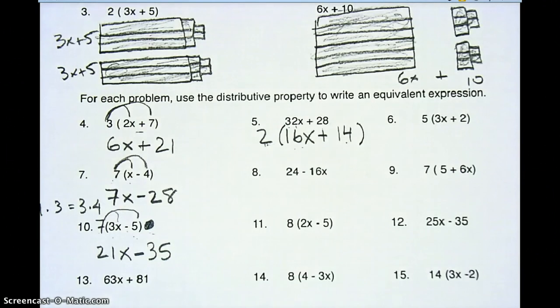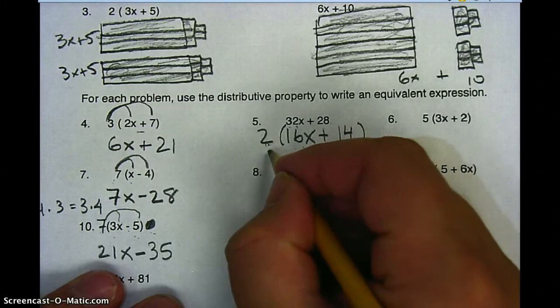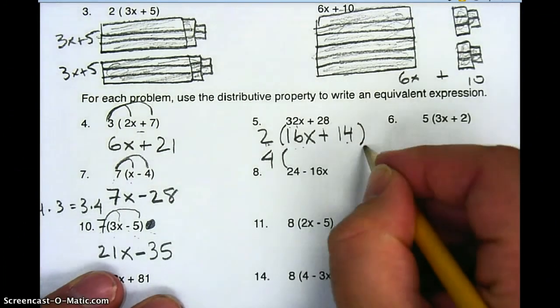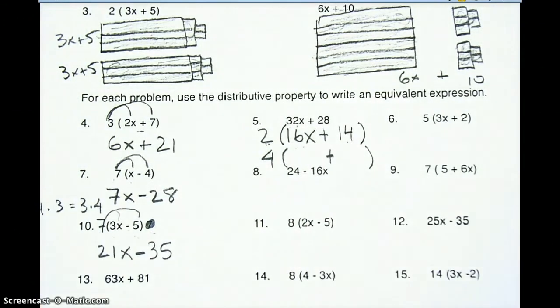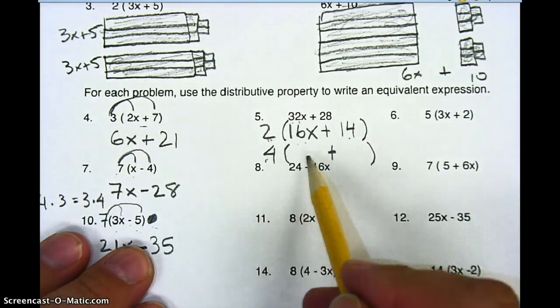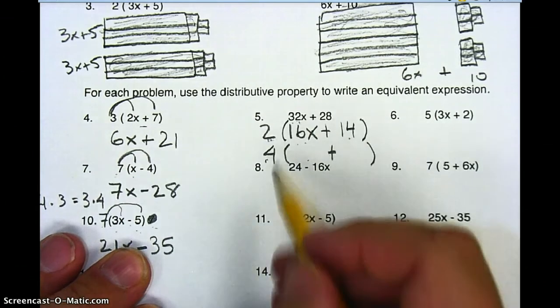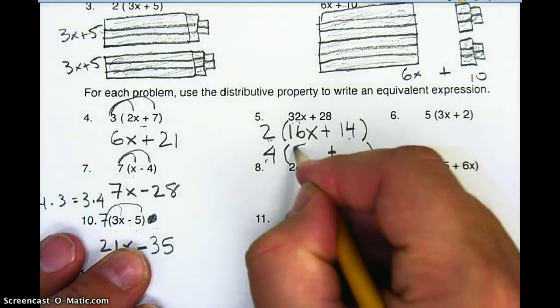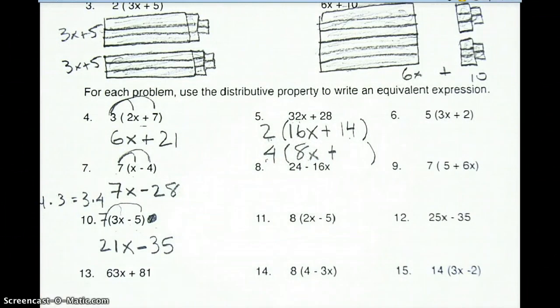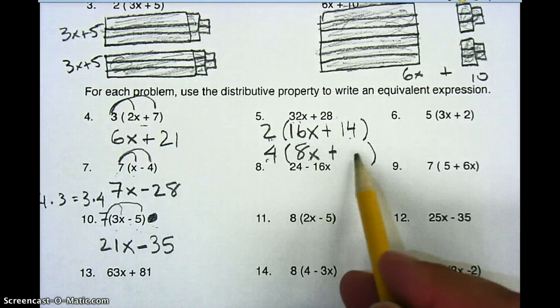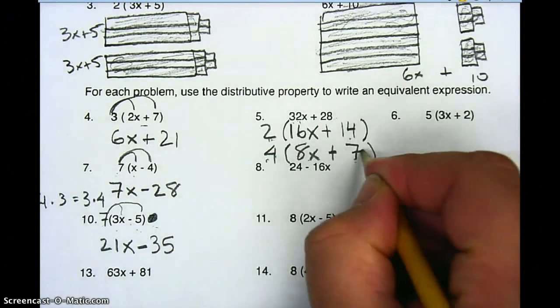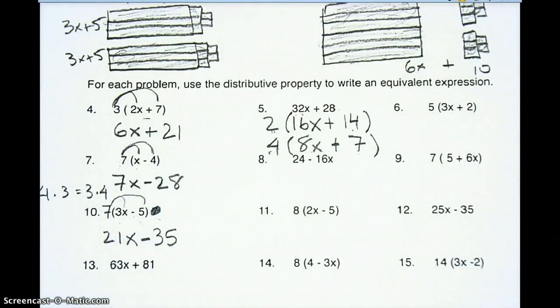There's another number that I could factor out of 32 and 28 though. A bigger common factor of 32 and 28 is 4. So I could have put 4 out there if I wanted to, and I'd still make the parentheses. So these are both correct answers. There's not one that's more correct than the other. But to do this, I say 4 times what is 32x? 4 times 8 is 32, so this has to be 8x. And then the next one, 4 times what is 28? Well, 4 times 7 is 28, so that's got to be a 7. So that's how I factor that one.